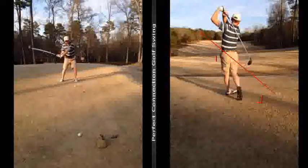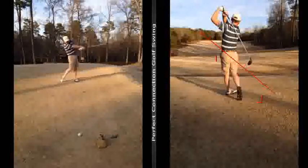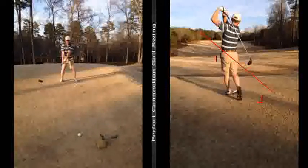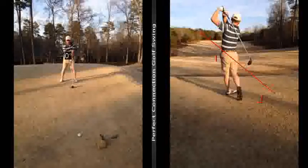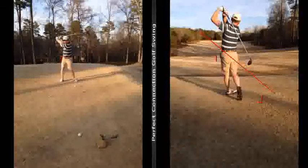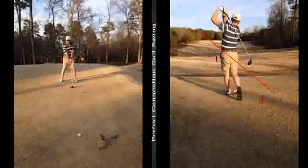From here, that looks great, man — you've got plenty of lag right there. Your body's rotating through it much better. Your issue has always been that right hip sliding, and you're going to see that the right hip does a pretty good job — it's turning. It's not perfect, but I think you continue to work on that.